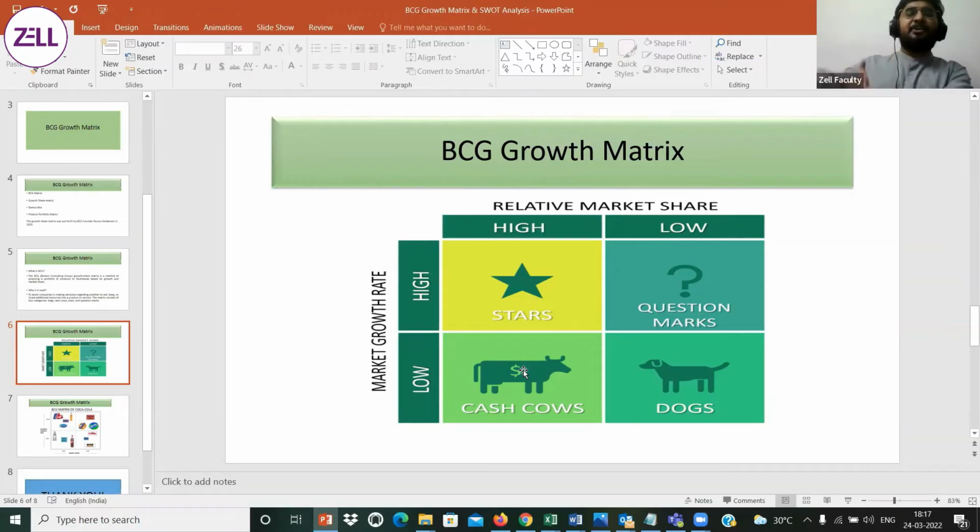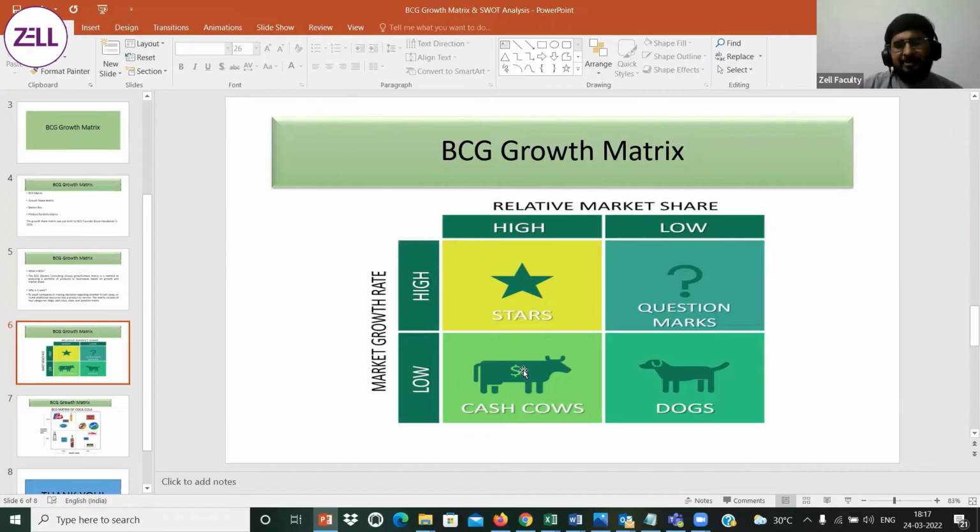Ranveer Singh has already got a brand, got a fan following. He has potential to earn some money. The money which you have hard earned from cash cow, just because you are earning from cash cow, that does not mean you will waste. First, your money will go into stars. Now, question marks are a very tricky question.